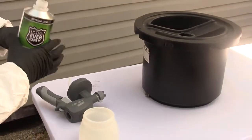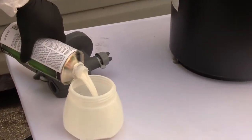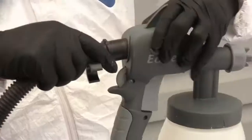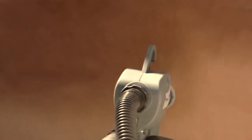After the bottom coat has been mixed for 5 to 10 minutes, pour the desired amount of coating into the cup. Fill to no more than 32 ounces of the cup. Do not overfill. Screw the cup into the gun and connect the air hose to the gun. Turn on the turbine. If desired, perform a test spray to double check the spray volume and pattern.